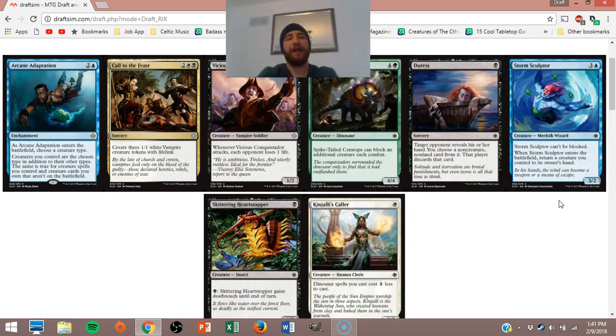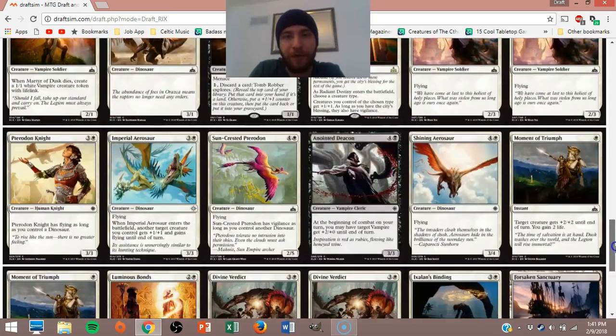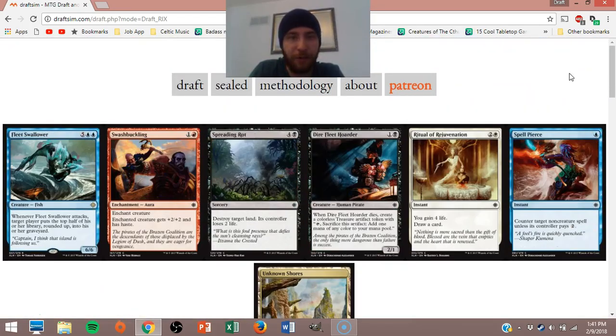Bless, and we are rewarded. We are rewarded for our dedication to the colors and to the draft with a Call to the Feast. What a strong gold card. Happens to be in our colors because we sent the right signals, we read the right signals, and we found what we needed to find. That's going to be our 24th playable, which is great. Call to the Feast is what I'm taking there.